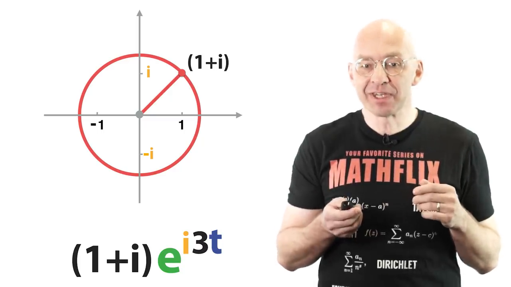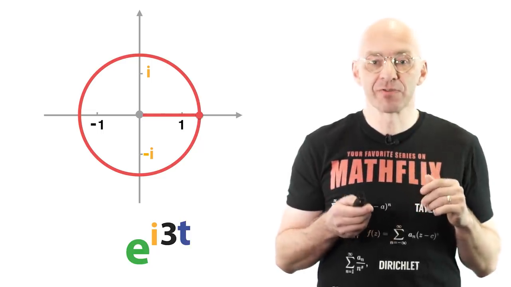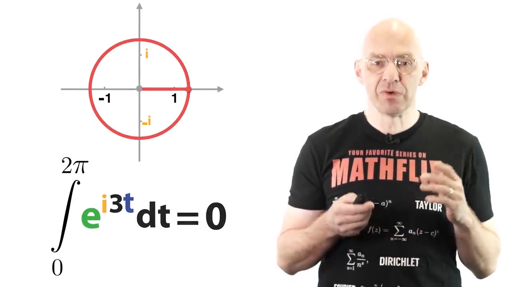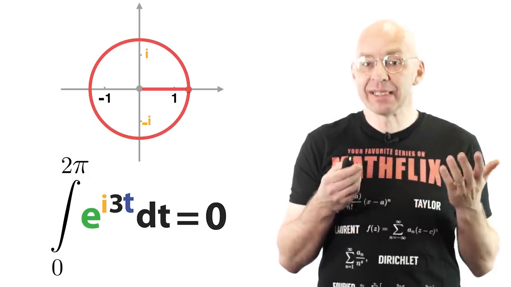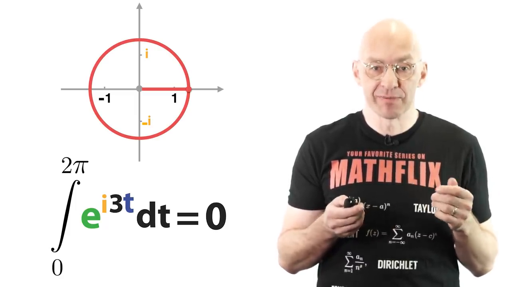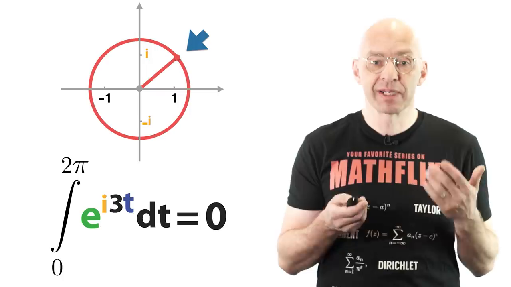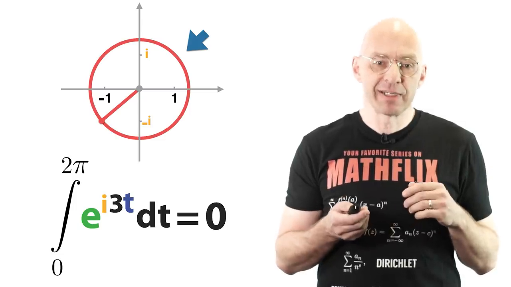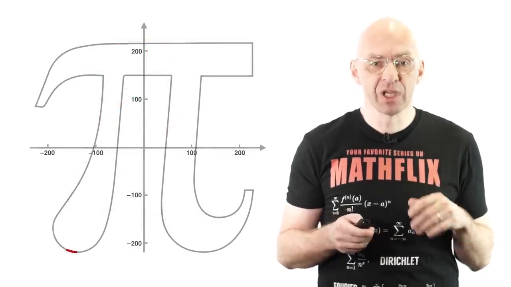And what is the source of the magic of the magical Fourier machine? It's a very simple property of these exponential expressions. It turns out that the integrals of these exponentials from 0 to 2π are always equal to 0. Whoa, where did that come from? And how can I possibly claim that this is very simple? Well, it is actually easy if you know a little calculus. Basically it's a straightforward symmetry argument. Any complex number we come across as t goes from 0 to 2π is cancelled out by its negative, which we will also come across. Maybe one of you can fill in the details in the comments. Otherwise just take my word for it for the moment.